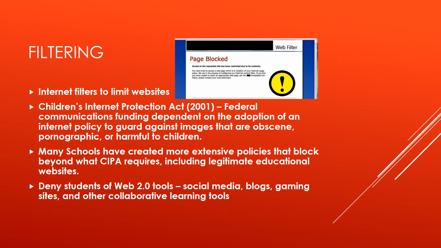Also, this filtering denies students Web 2.0 tools, such as social media, blogs, gaming sites, and other collaborative learning tools, which in the past were seen as just ways for students to waste time. But in this day and age, social media, gaming sites, and blogs are ways in which a lot of students are learning.